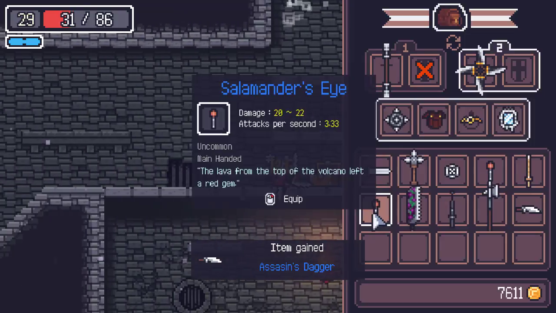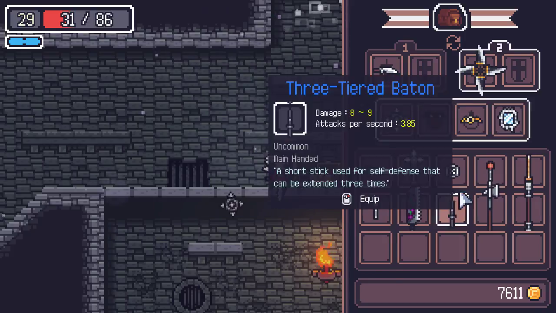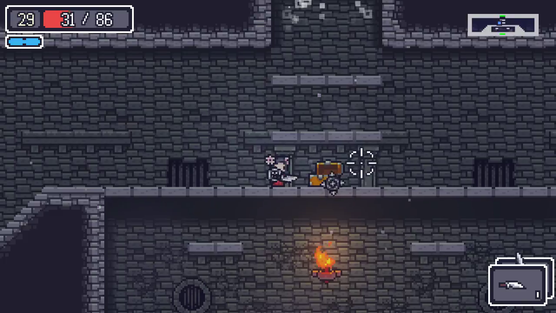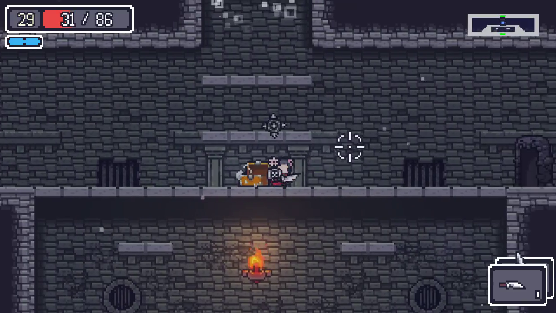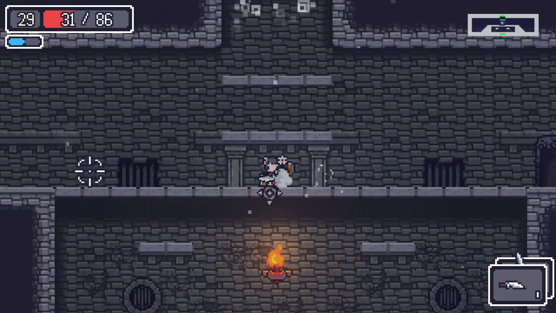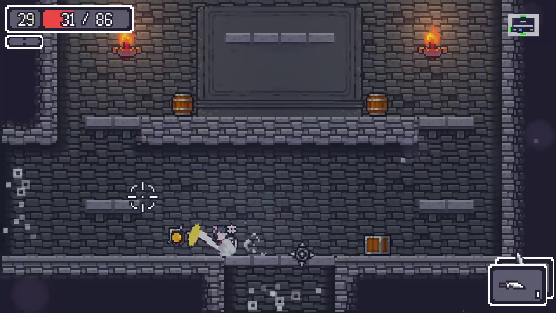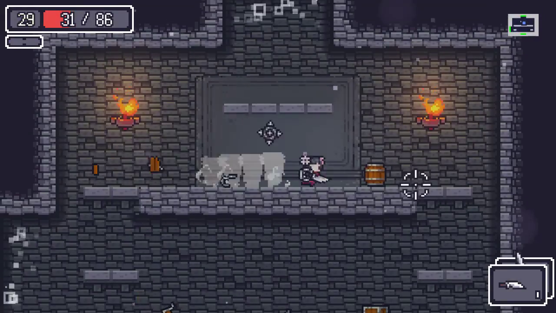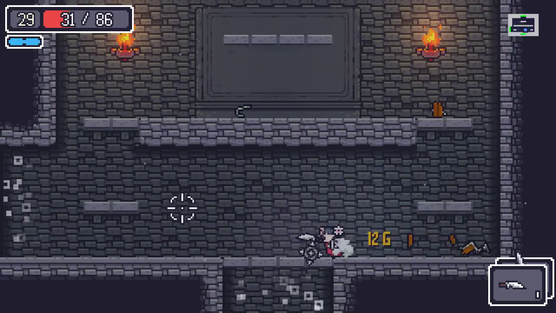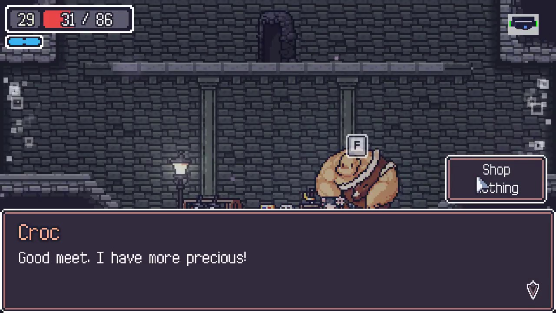Assassin's dagger, I do like the idea of you, but do you work? Maybe. Let's see, is there any boxes or something I could possibly get some heals from over here? Nope. Also, we are weaker than usual, and I mean a lot weaker than usual. We're not using any power bonuses. So there's that as well. So we are kind of quickly killing things.